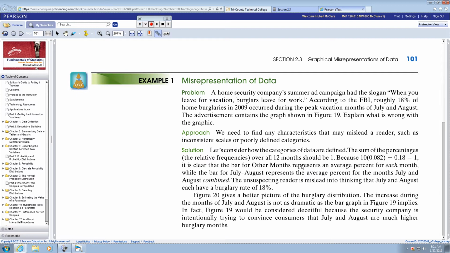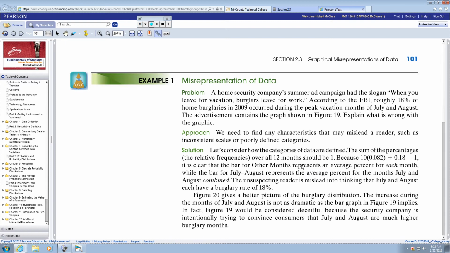Anybody ever heard of One America News Network? There's a new station, Direct doesn't have it, but Charter and some of the cable stations have it. It's called OANN, and I think it's a couple of channels down from Fox News. And there's another one called Newsmax that's fairly new. So there are two or three new channels coming out that are a little bit on the right. And I think that's good, because you get both views. And you have to watch for misrepresentation of data because of bias.